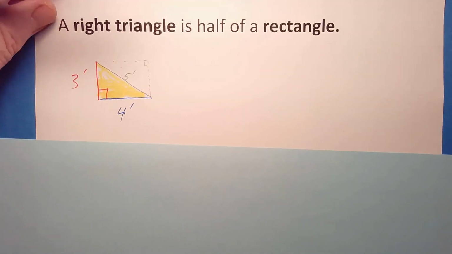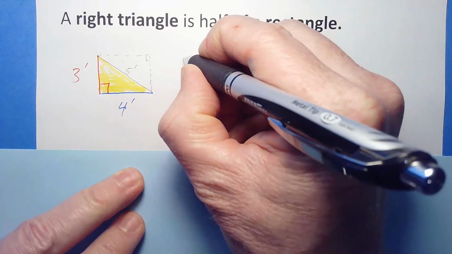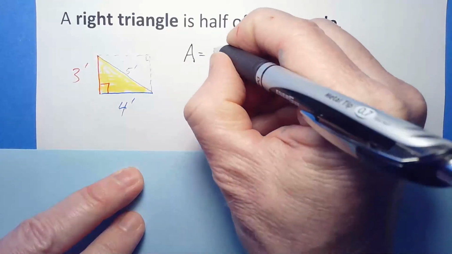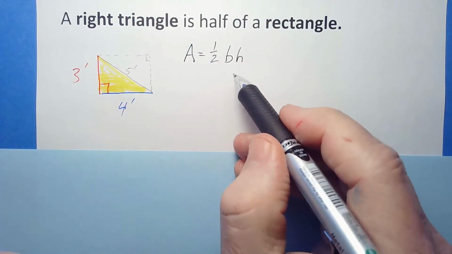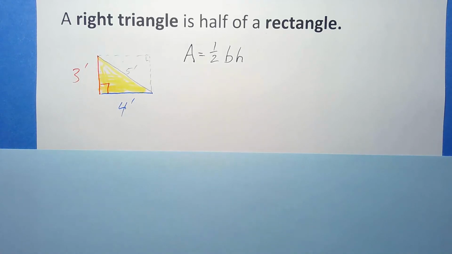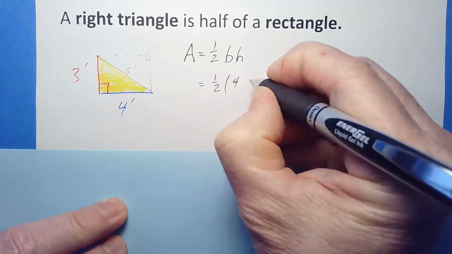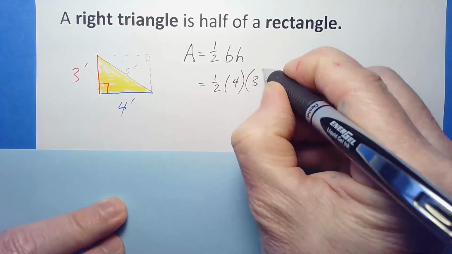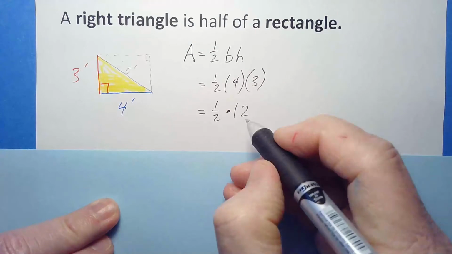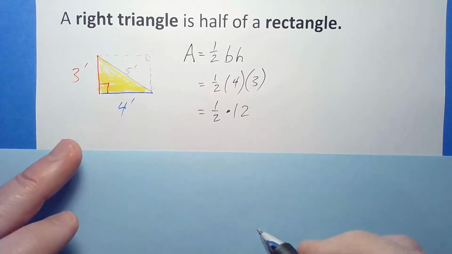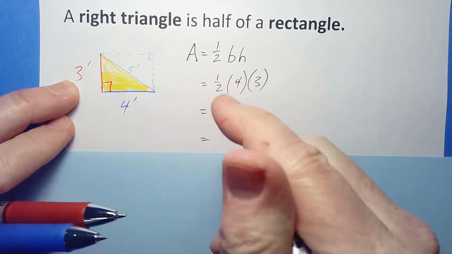Well, we don't really have to look up the formula. We can just think about that instinctually. It's going to be area equals 1/2 of the area of that rectangle. The area of the rectangle would be base times height, right? Well, that's cool. So let's just figure that out. So I've got 1/2 times 4 times 3, right? And that's just 1/2 of 12. 12 would be the area of the rectangle, 1/2 of that. So hence the area of the triangle is just equal to 6.